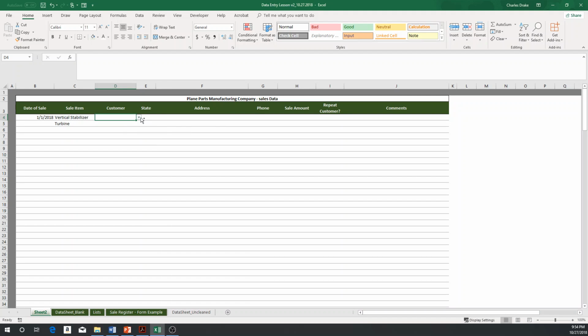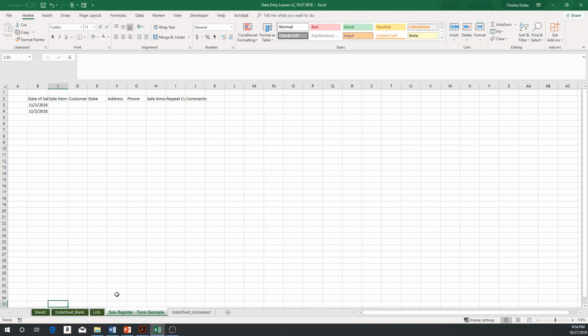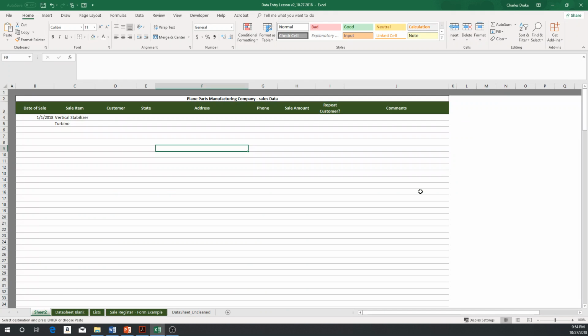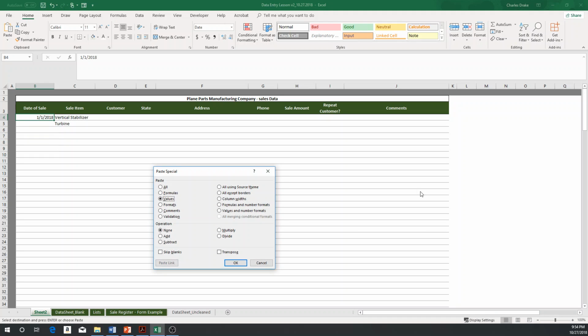The last thing that we need to do is I like to type out 2 example rows for them so they know exactly how the data should look. So we can just do this. Paste values.